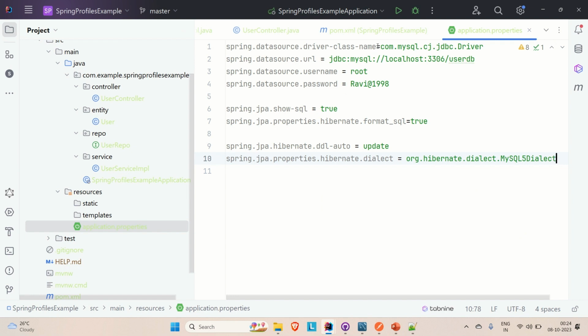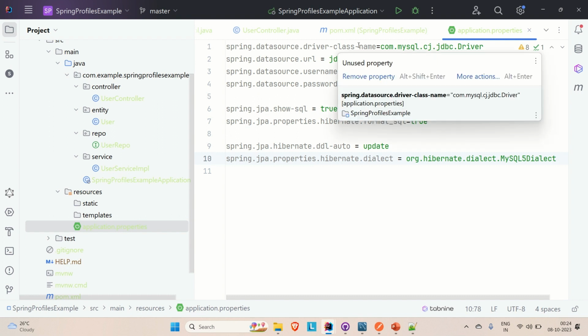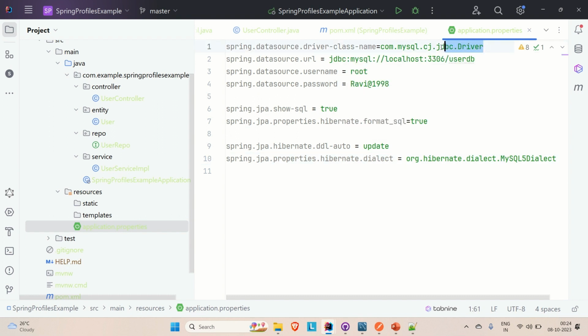So you can see here what we are providing. We are providing the data source driver class name, so it is the MySQL JDBC driver. Now we have the URL, which is JDBC MySQL, and our MySQL is running locally on port number 3306, and this is the database that we are going to create or use from MySQL to connect with this application.